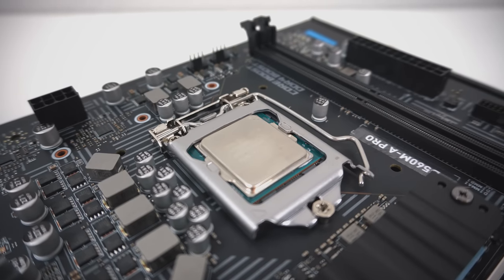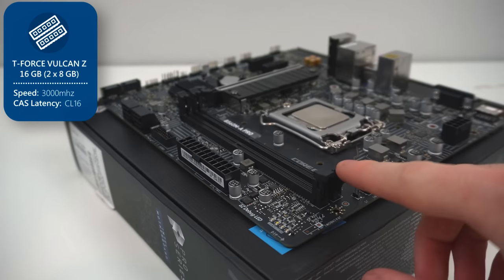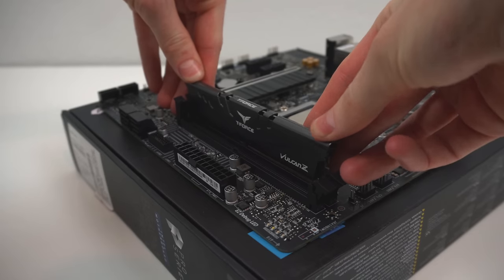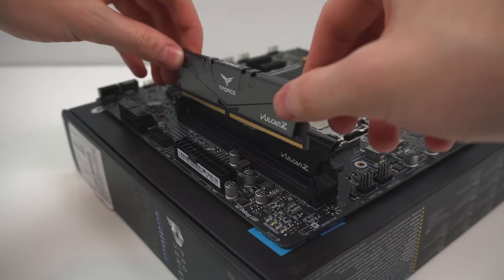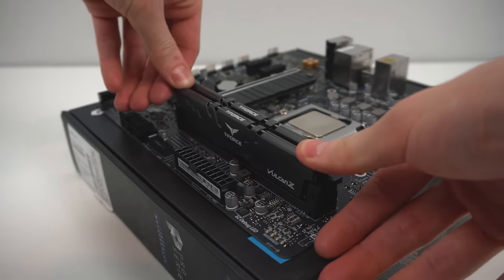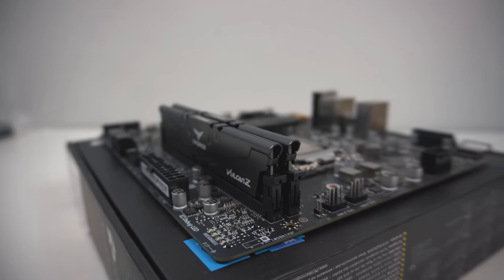So we've installed the CPU, now let's move on to the RAM. More specifically, the TeamGroup T-Force Vulcan Z 2x8GB of 3000 MHz RAM. Push open the RAM retention tabs, and then using your thumbs, evenly apply pressure on both sides of the RAM when installing until it clicks into place. RAM is probably one of the easier things to install.